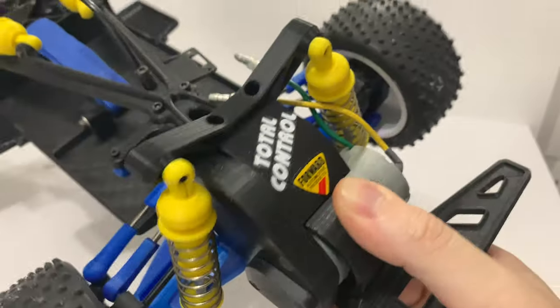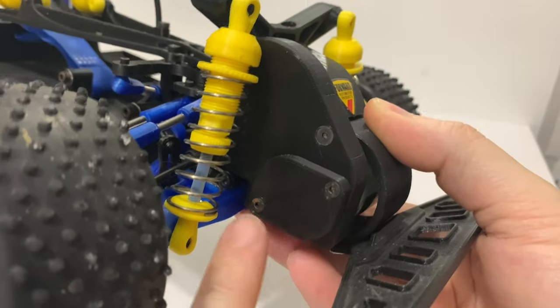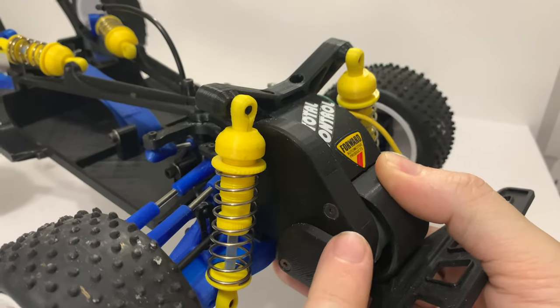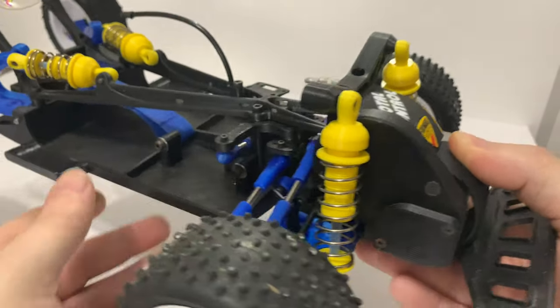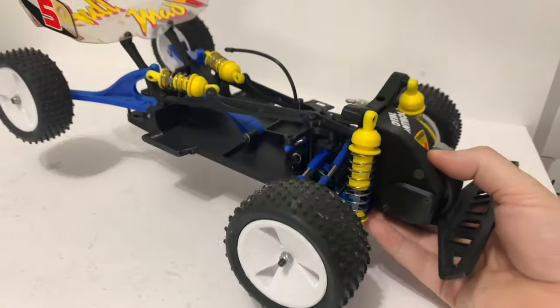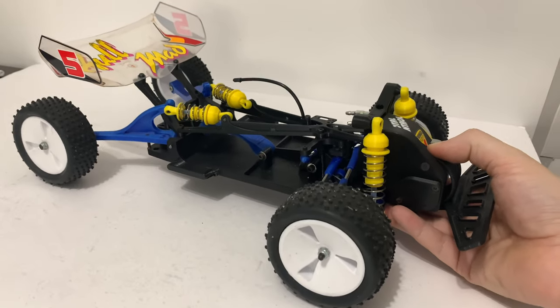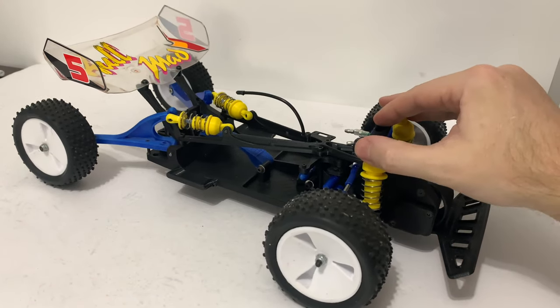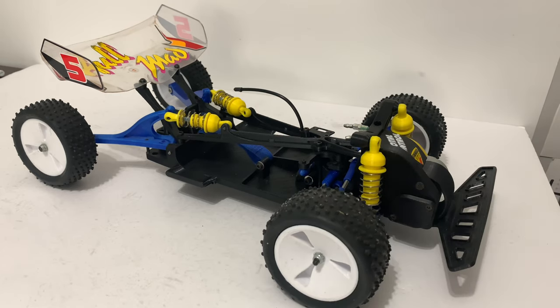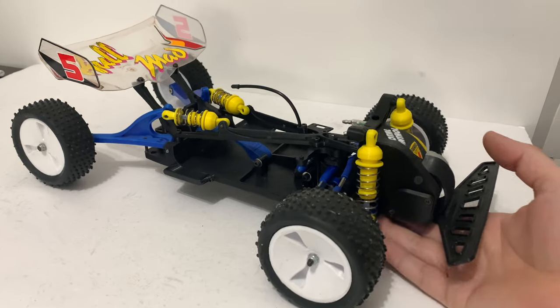The gearbox cover - one piece comes off, you can pull the top of the shock off, take the full gear cover off, and then get into the big spur gear which pulls around onto the diff. Probably the biggest surprise while running it was the gearing - I expected things to maybe break, but that just shows you how strong that 3D printed material is nowadays. And I would guess it's only going to get stronger as the technology develops.